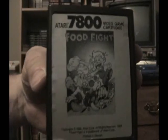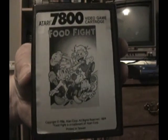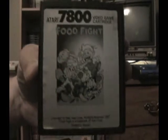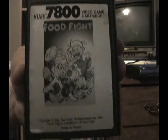I really love Asteroids. And number one, I think Atari 7800 Junkie picked this for number one too. Food Fight. And I think the Atari 7800 is one of the few systems you can get this game for, and I think this is the 7800's killer app game. I love it. Food Fight.